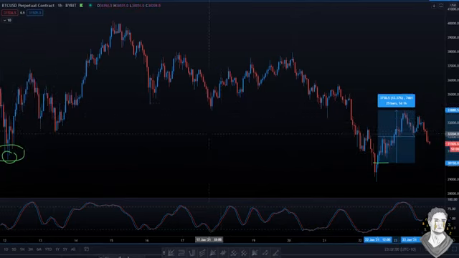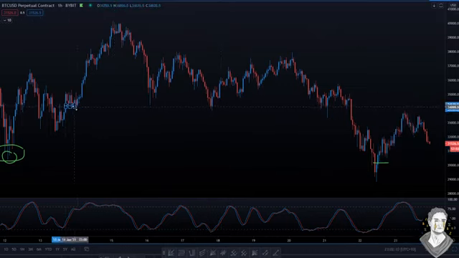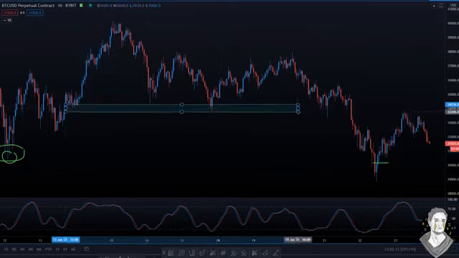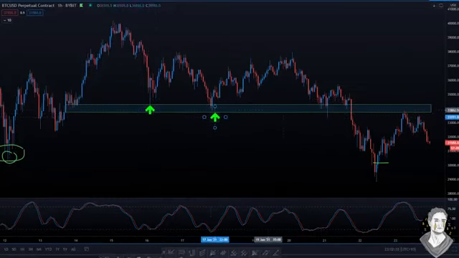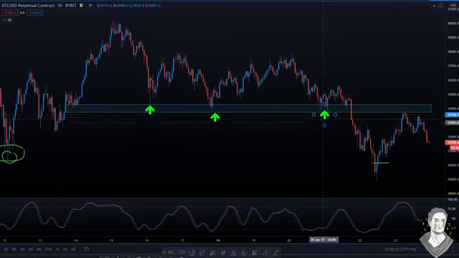Now let's see where we actually came to here, because we came to a very interesting area. You can see that as we started to move down from $40,000, and even at the base that we kind of built before moving up, we had a very nice support region, right? So we hit this support region right here. You can see it many times being hit and getting some nice reactions off it, right? We could go ahead and draw a little bit of an order block here as well. However, just to explain it very quickly, this was simply a very nice support region, which we did end up losing.